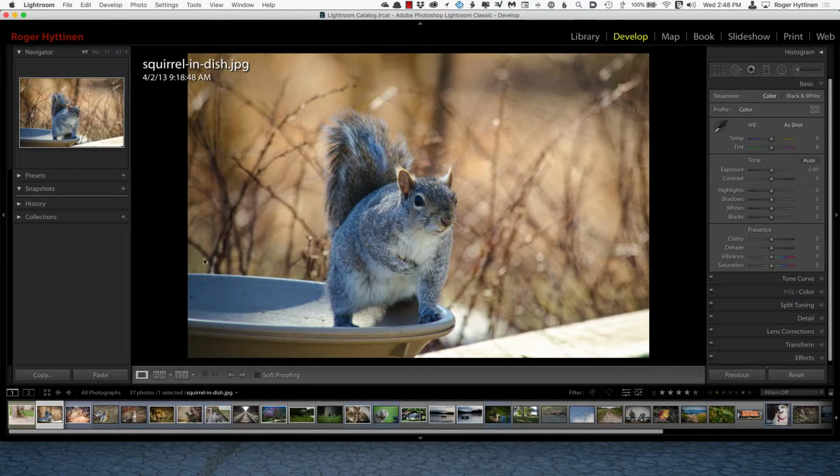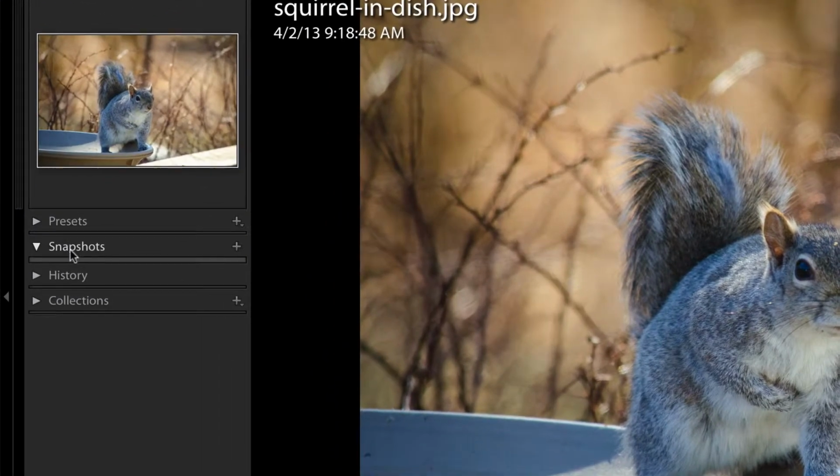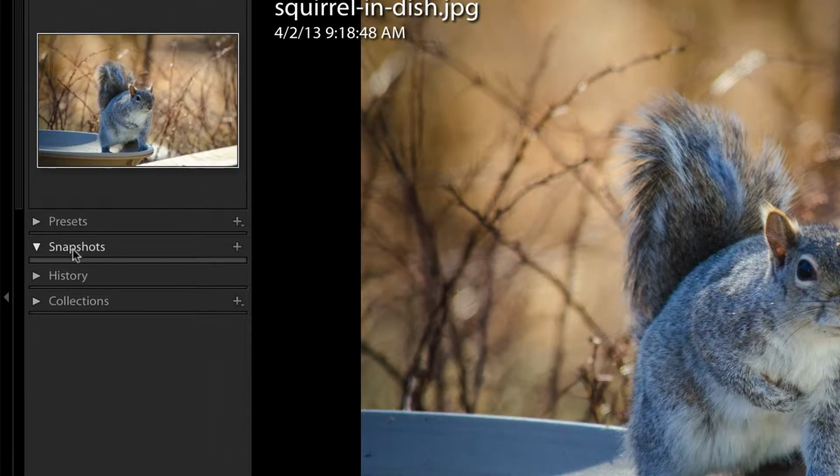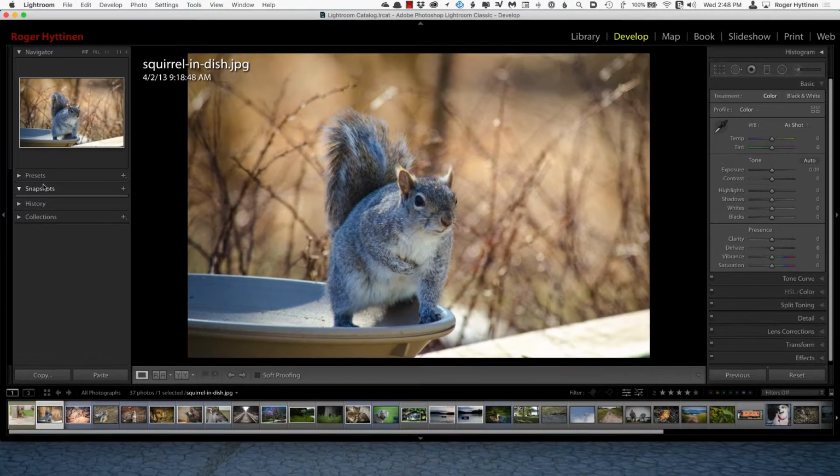So here in the Develop module in the left pane is the Snapshots panel. From here, you can save a snapshot of your Develop module settings for an image at a particular point in time, so that you can easily and quickly go back to it later. So if you know that you want to experiment a bit with some settings, you may want to take a snapshot of the current image state first. This way you can always return to that version of the image by clicking the snapshot state in the Snapshots panel. What's nice is that you can save as many snapshots as you like.